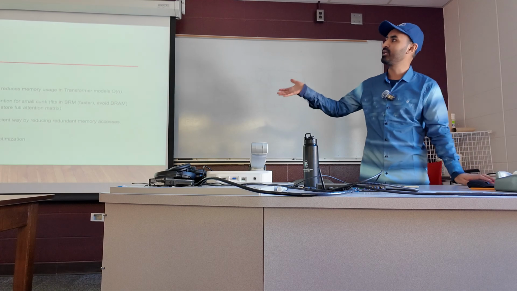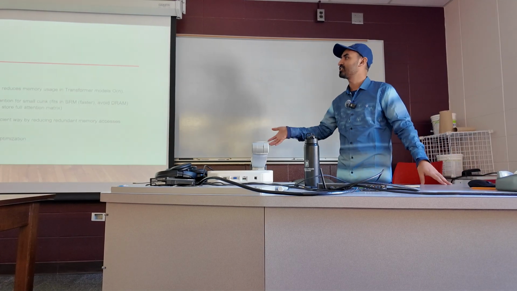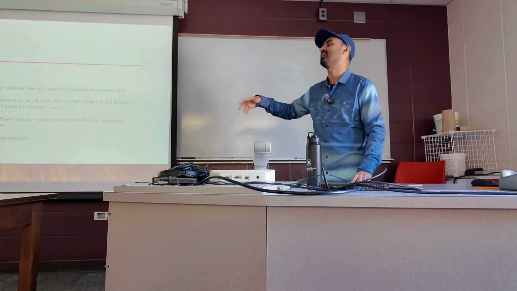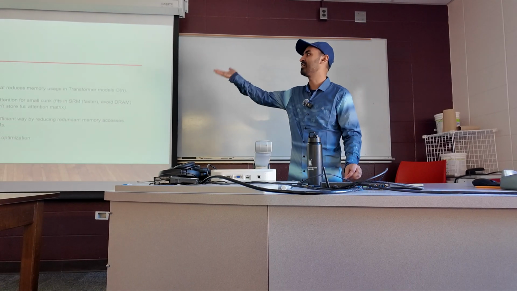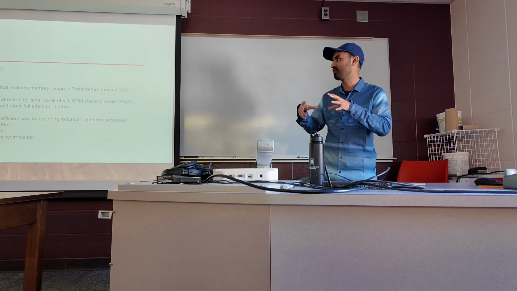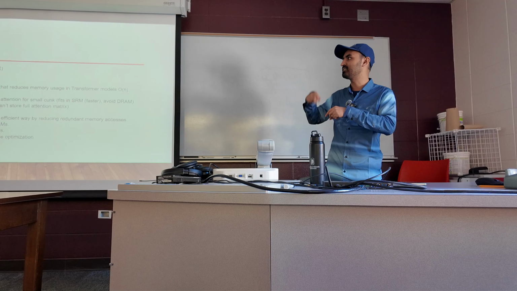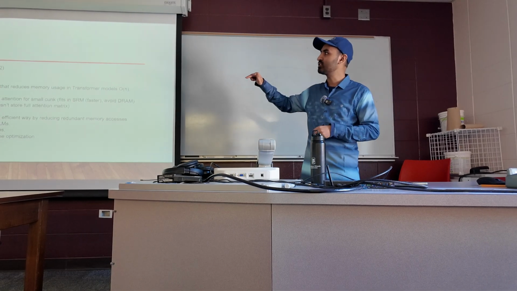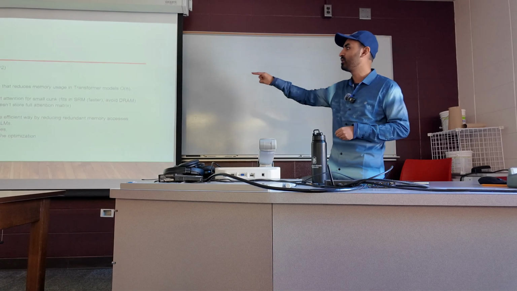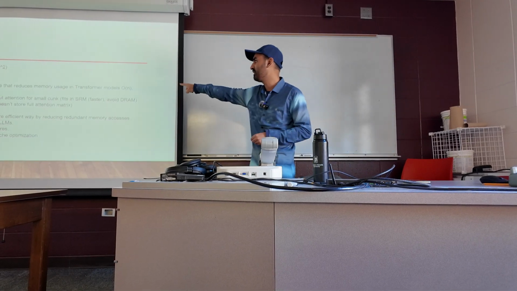So another very good approach is called flash attention. We know the vanilla LLM, like the transformer, is O(n) square, which is quadratic. Quadratic means when we are multiplying the key vector and query vector, it's a nested loop. So flash attention overcomes this problem and converts this computational cost to O(n), so it's like linear.